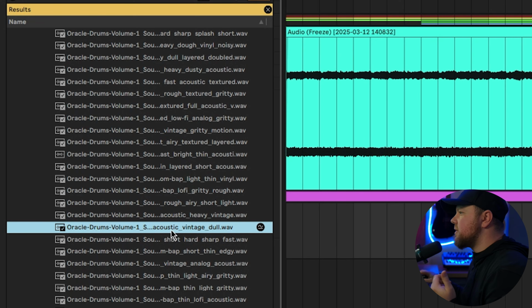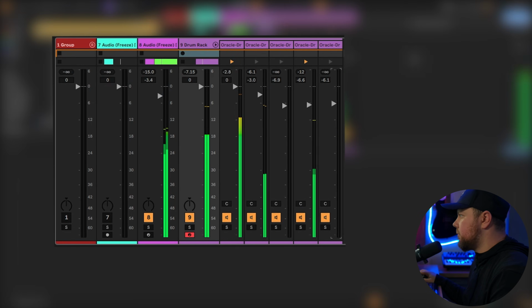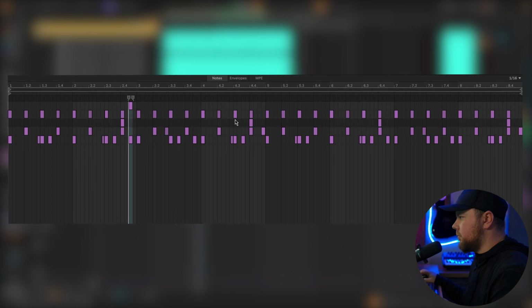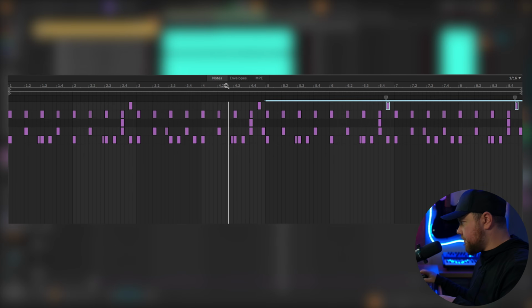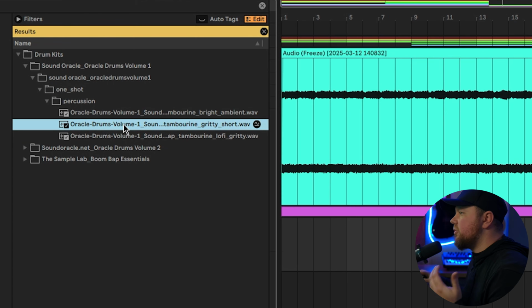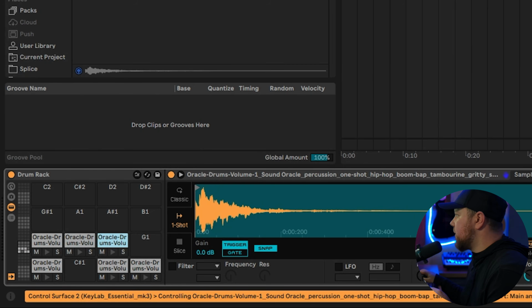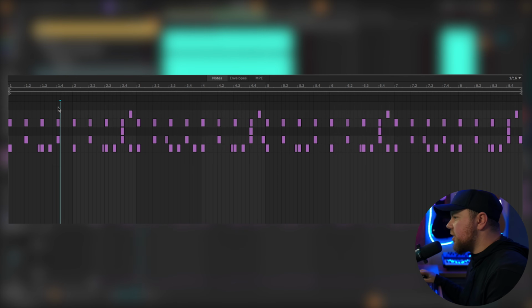Now we've got the basic bounce down, we can add a bit more percussion. So I'm going to pick this acoustic sounding open hat. Let's just place that here. Copy these over. Just going to find a tambourine to layer with the snare. We'll pan this one out over to the right. We'll just place this down on every second snare.